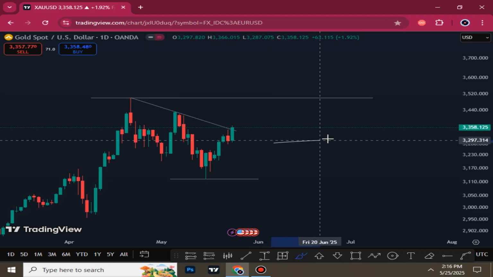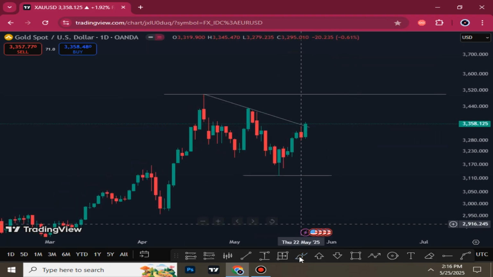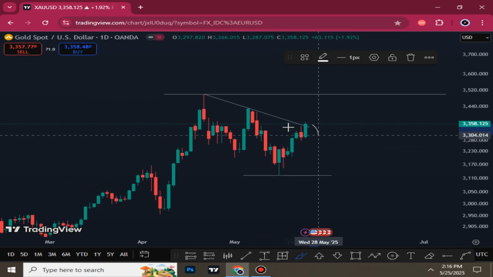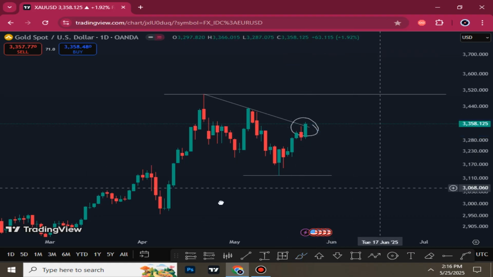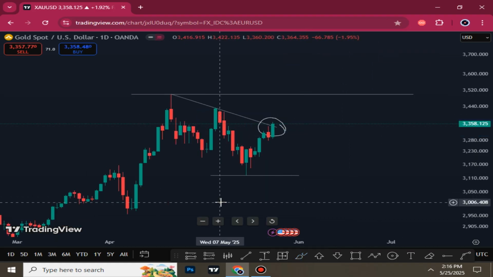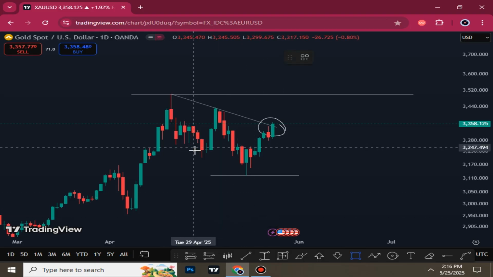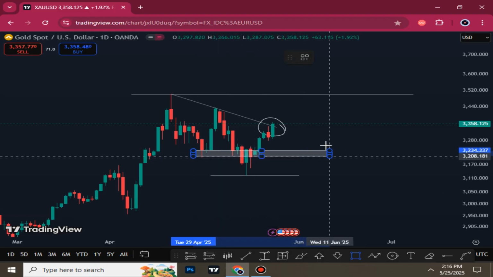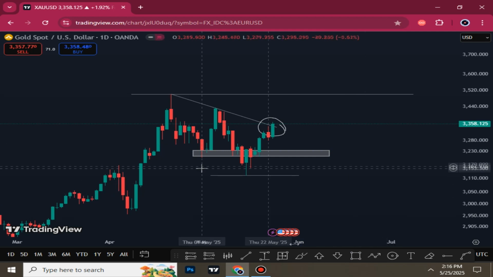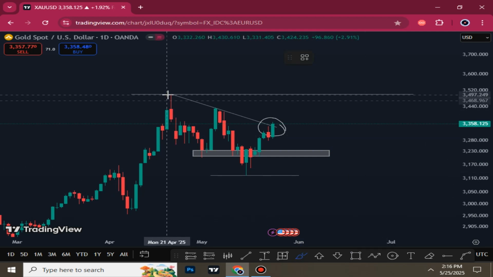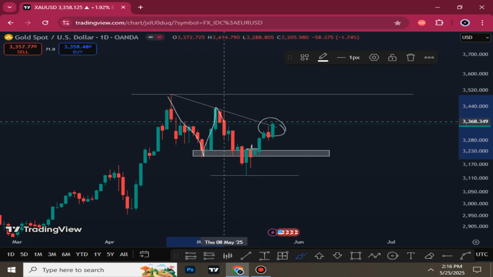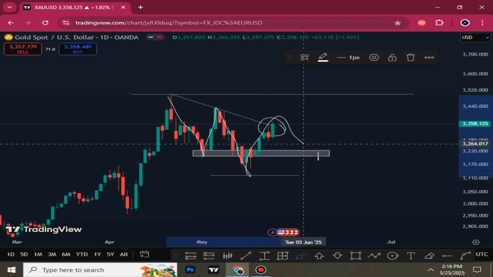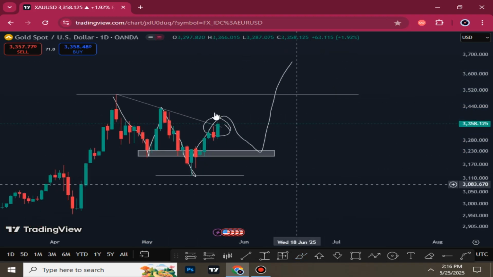Now since we understand that is the case, all we need to do is understand what price is going to do around that level. Remember I said from the intro, once you identify your key levels, the next thing is to understand how price is reacting around those key levels. The next level that we need to mark is this level probably. There's a reason why I've marked that level, because if this is a bullish market, there's that possibility to get this kind of behavior before we see gold touching the sky.